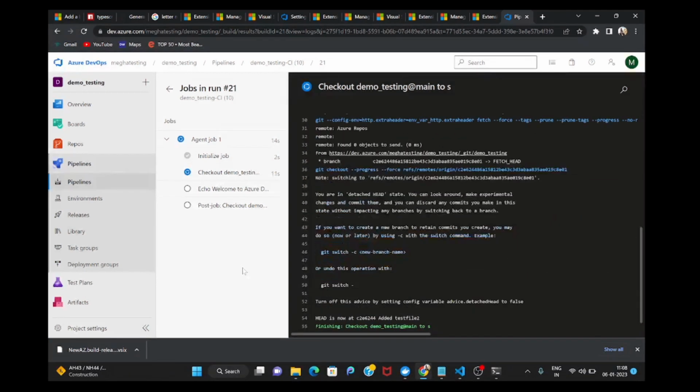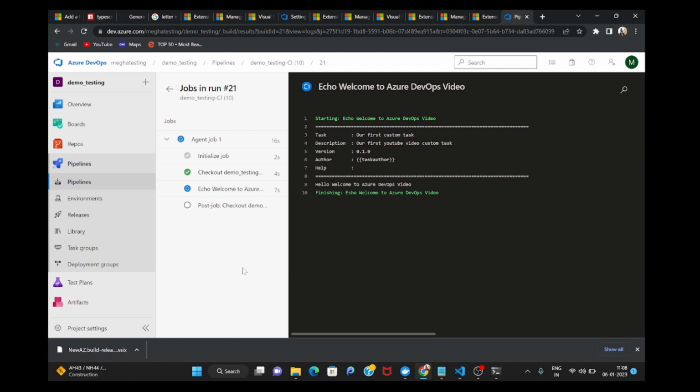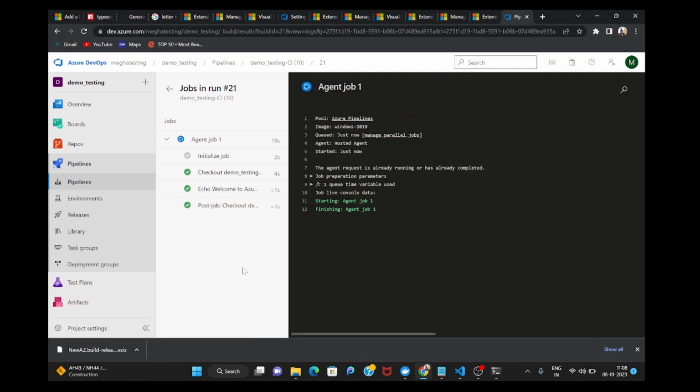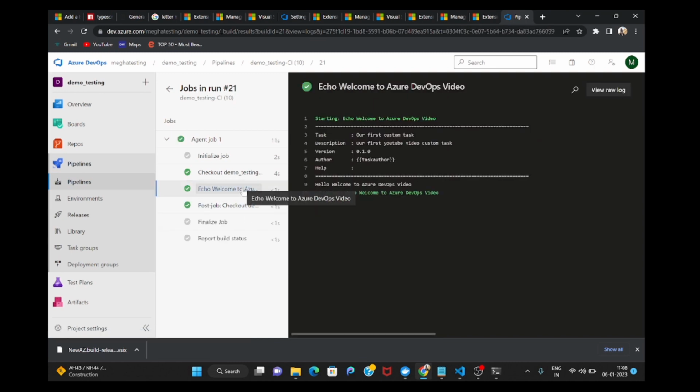It's checking out the project and now it's going to echo, and finally, yes. So we had provided the string as hello, welcome to Azure DevOps, and it has been printing, right? So that's it. This is how you can create a simple custom task.